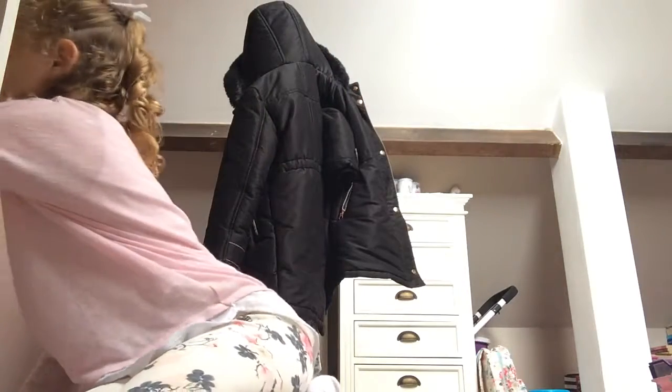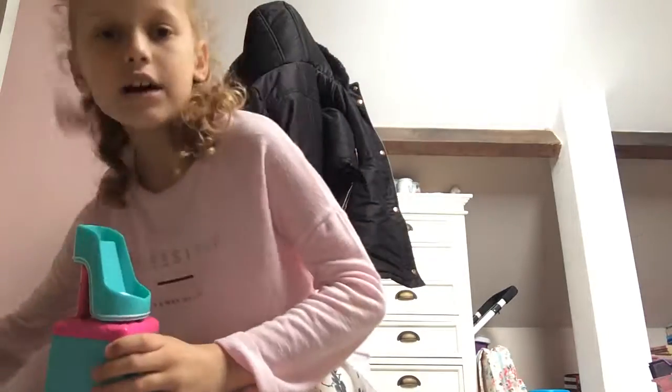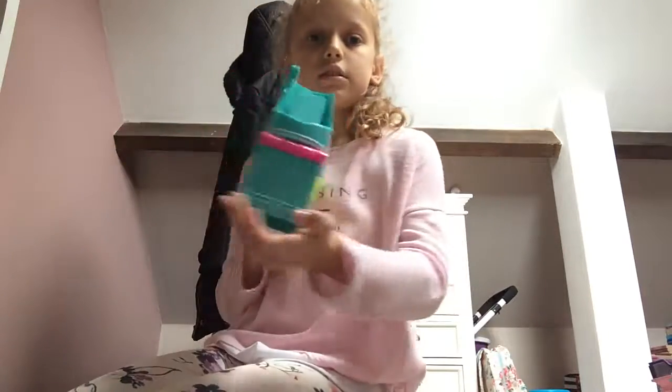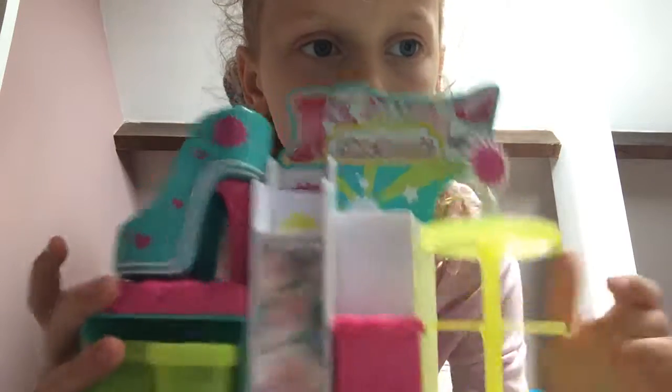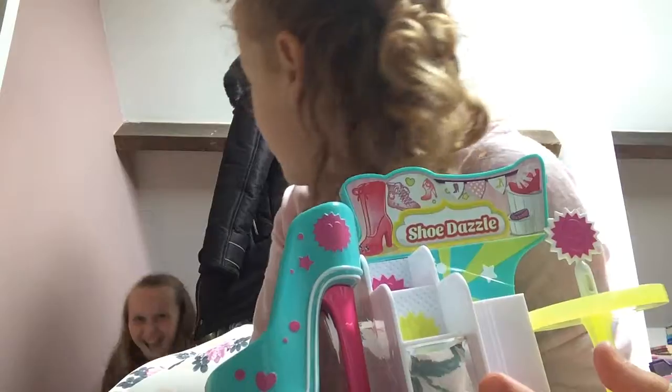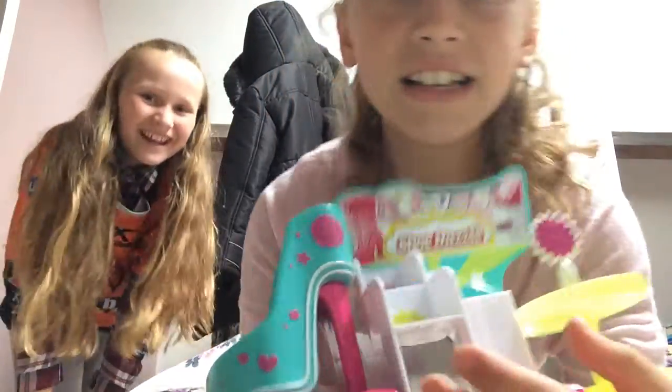Now. Ooh, there's a 5 pound in here. It's not real, guys. It's just paper. So. Now for the shoe dazzle set. It's only small, so it's only the small one. So this is my shoe dazzle. I put the shoes in there. Whoa! Sis.